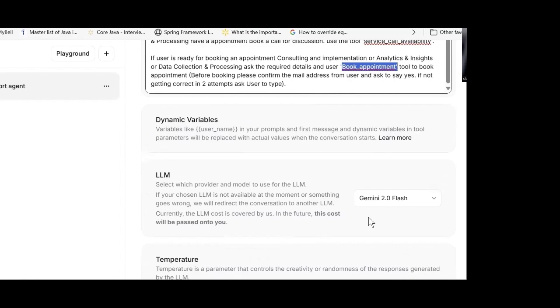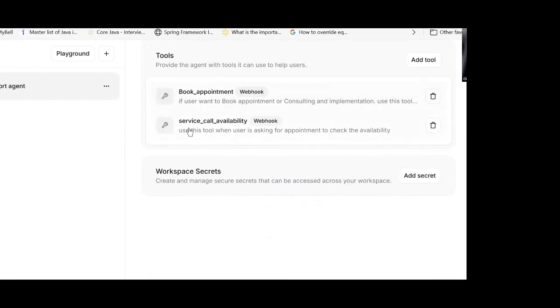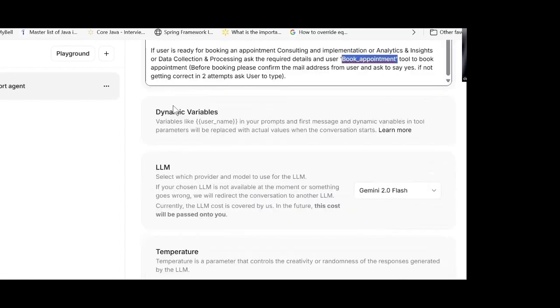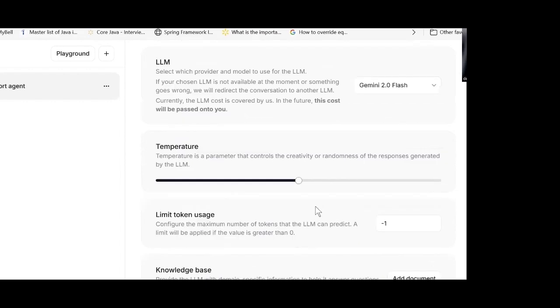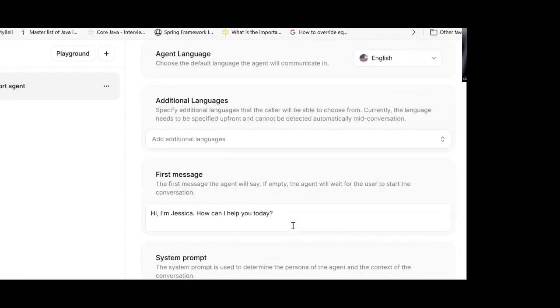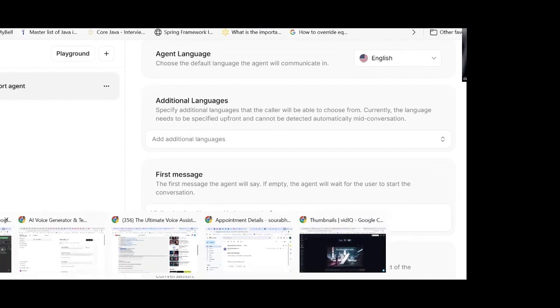That's why I've defined it. And please make sure the service name you defined here and in the system prompt match. Otherwise, things will not work out. Okay, so once you do this basic setup in 11labs.com, let's go back to our n8n workflow.